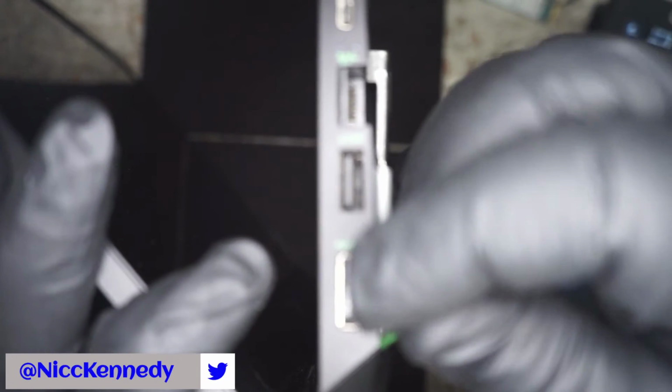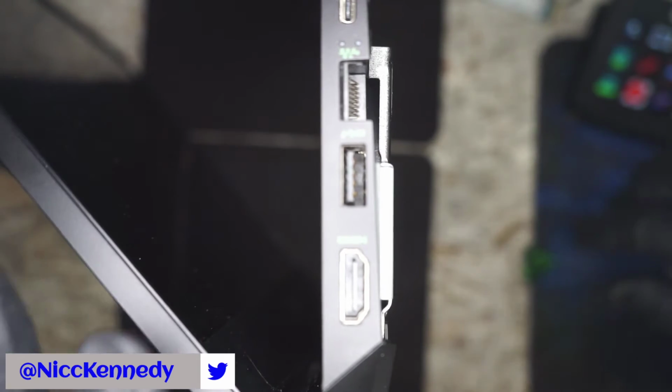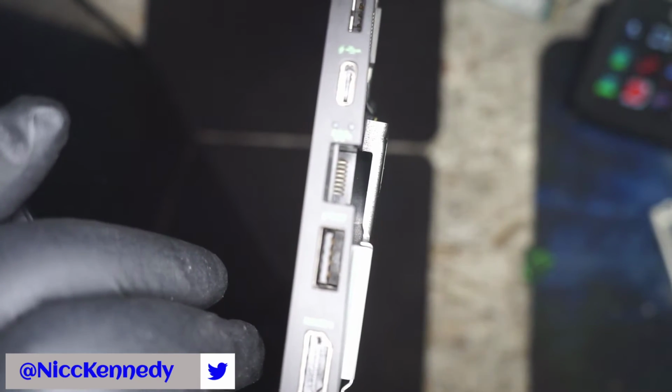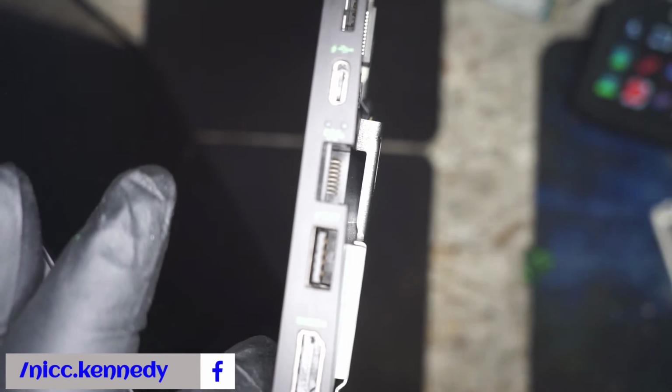Let's try and open this up. The keyboard doesn't come off is what I was trying to say. No way, no how to get into it through the top. No keyboard, nothing coming out. So you've got to totally disassemble this through the bottom.